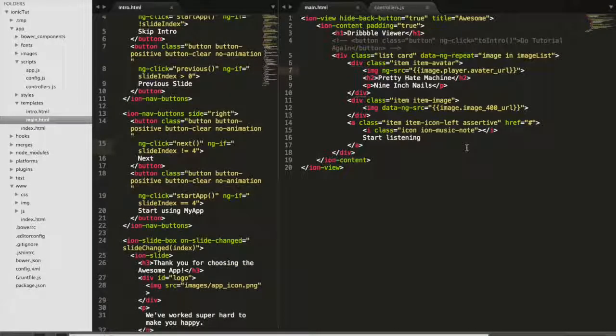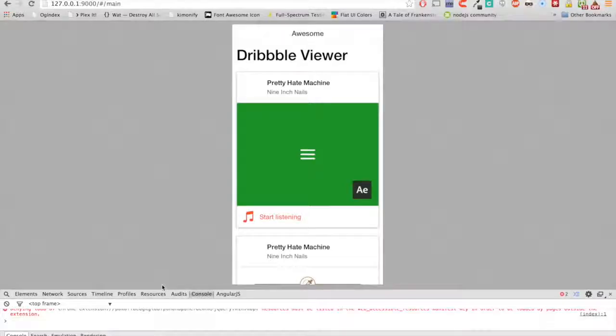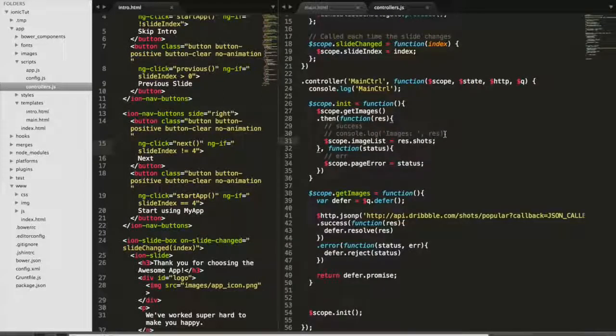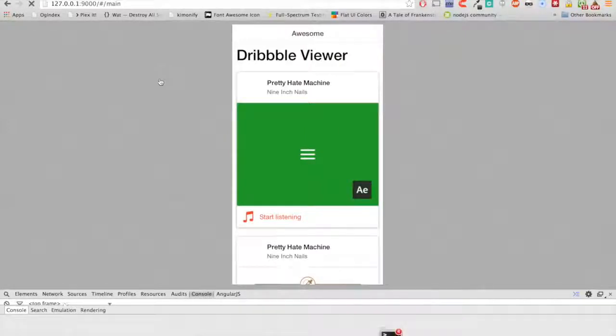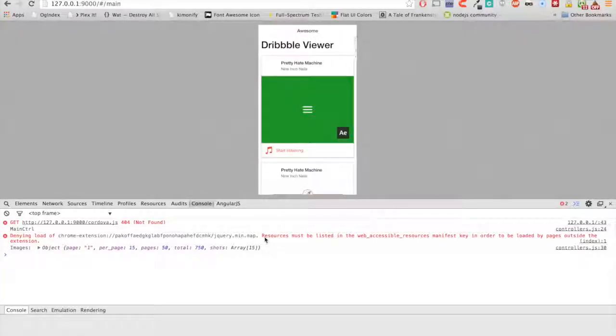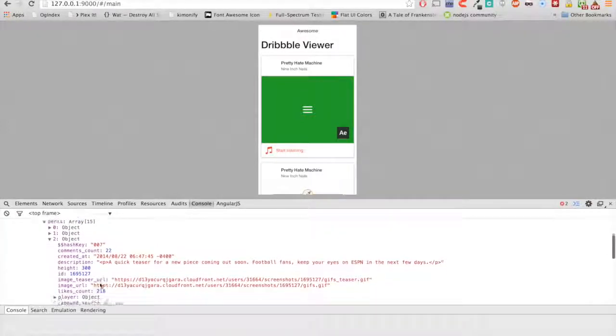All right, so image.player.avatar_url. I'm going to add that console log back in there so I don't have to constantly be checking. Refresh. Let's just print out the console. Let's see what else failed to load. It's like the same ones are failing to load every time. Maybe because they don't have image 400. Let's find out. What is that? I have an image_400.